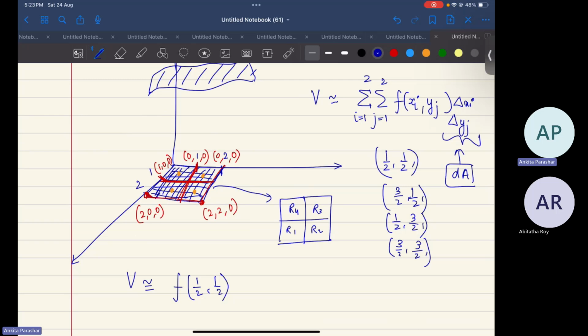So if I look at our smaller case, the magnitude will be 1 for both of them. This is how we have partitioned. We have just partitioned into only unit rectangles. So therefore this will not change the value. I'm just writing this plus f of 3 by 2 comma 1 by 2 plus f of 1 by 2 comma 3 by 2 plus this. Can you compute and say what this is?